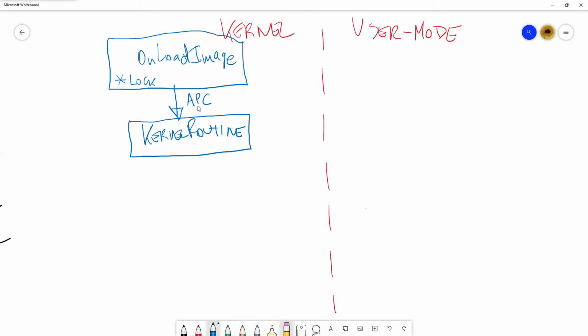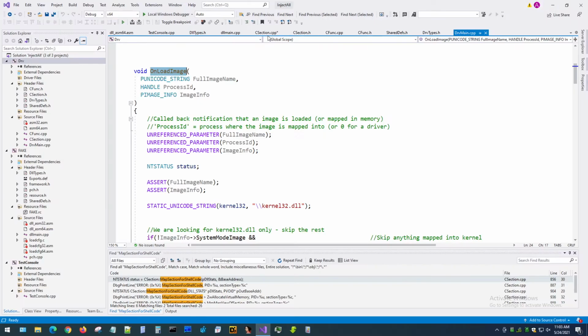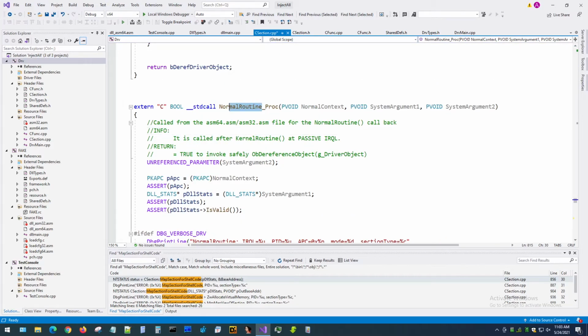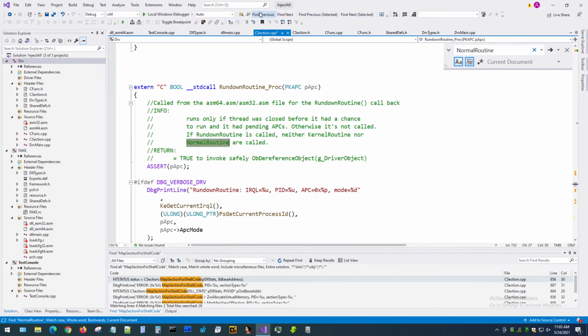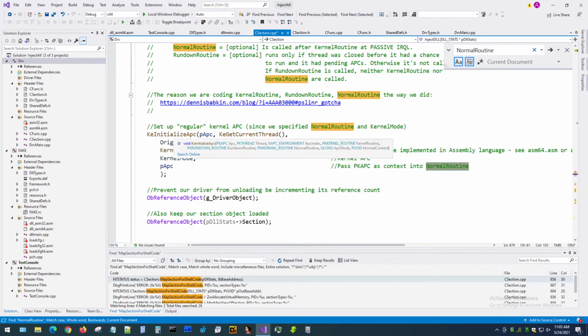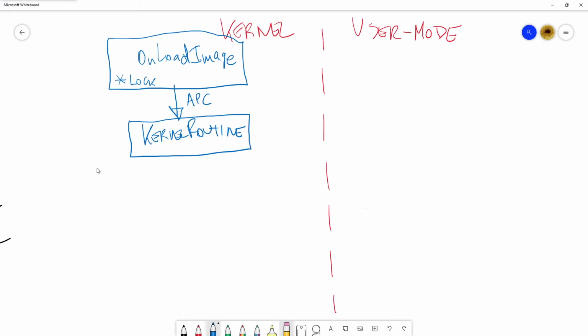Now the kernel routine, if you remember, if we go back to our moment when we invoked the APC, let me just use search for quicker access. And right here, when we initialized the APC, when we specified the kernel mode. So this callback, let me just abbreviate it to mode, will run in kernel mode. Now if you also remember, it will be running at APC IRQL. This means that it's not very convenient for us to be doing a lot of things here in the kernel routine, so we don't really do much.